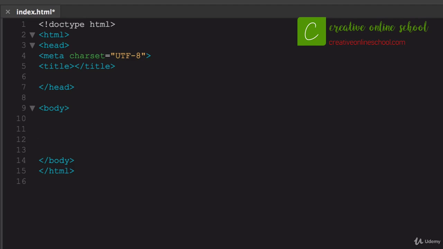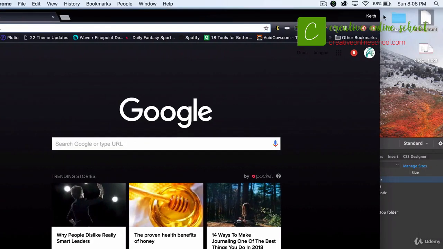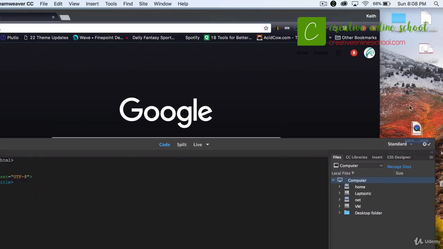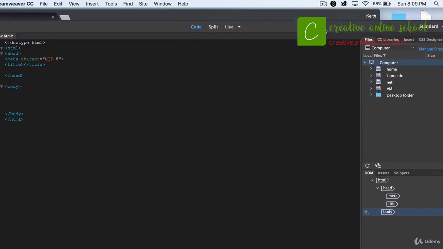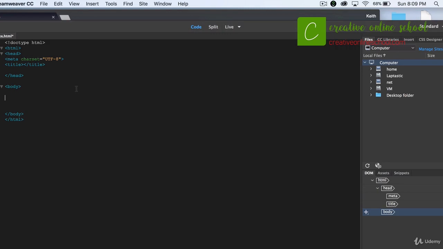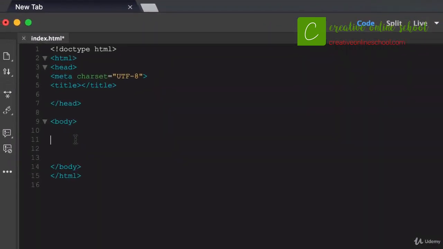So I've got a brand new HTML file, and right here I've just saved it to my desktop and called it index. And what I'm going to do is link to an MP4 file right here. So I'm going to create a relative path to it. Okay, we've talked about relative and absolute paths. This one will just be relative. And what I'm going to do is link right to it. So go ahead and get started here.